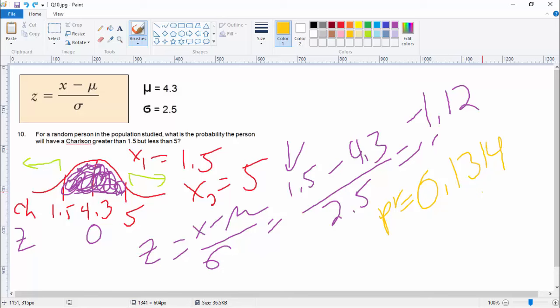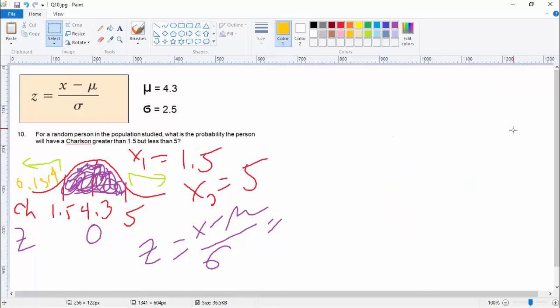What were we doing? Oh yeah, that's right. Let's go back here to look at what we were doing. That's what we wanted: the probability of less than 1.5, and that would be a little tiny piece, like 13%, so we got it, right? I am actually just going to write this over here because I know I'm going to forget it if I don't. 0.1314. So that's the probability, take it up by that little piece there. And maybe there's some way to clean all this up. Let me clean this up because we have to do x2, right? We aren't ready yet to end this problem.